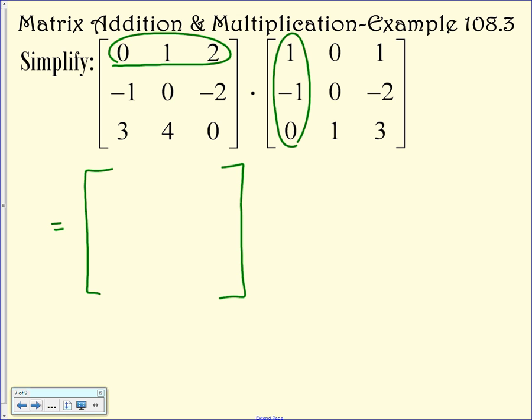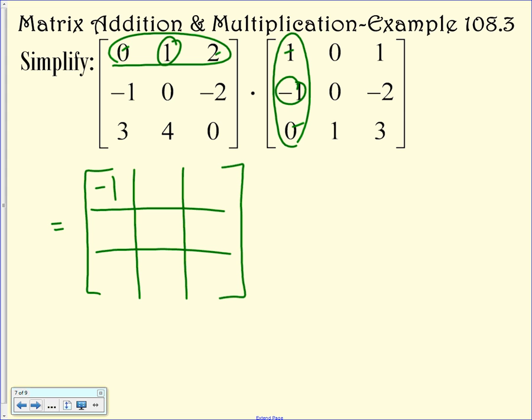And so we would have 0, because we have 1 times 0, and then we would have negative 1, and then we would have 0 here. So I'm going to split it up into my 9 parts, but this first term is just going to have a negative 1, because all we had was the 1 times the negative 1 left over. Okay, all of the other 2 became a 0.